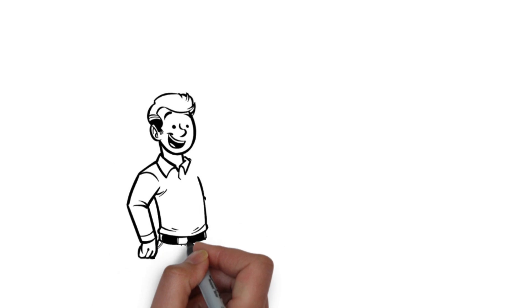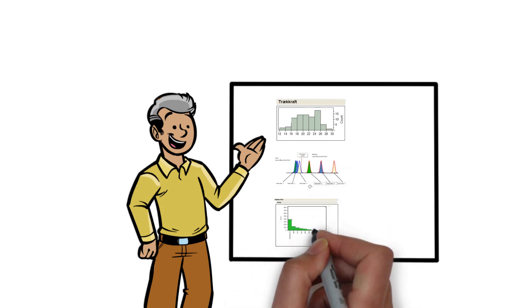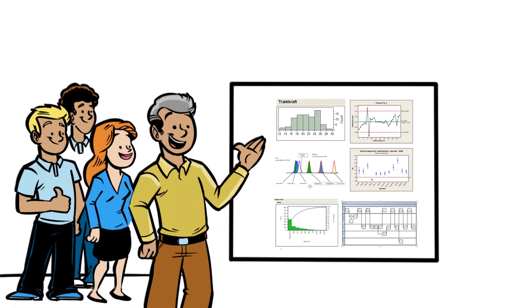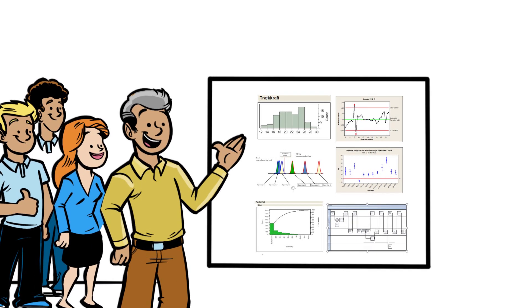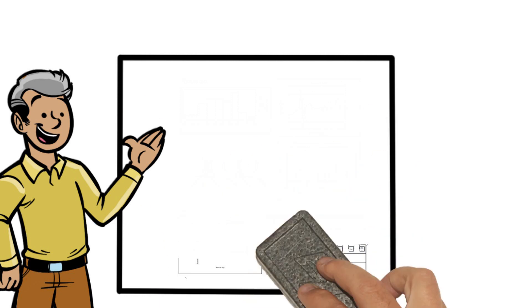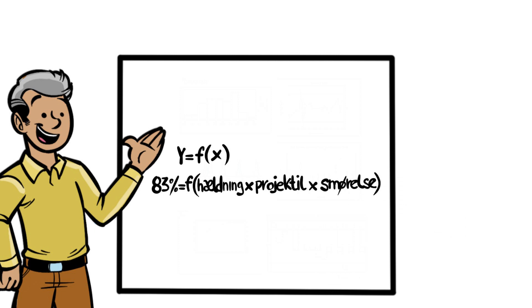Now we are ready for the analyze phase, where we analyze data and processes to find the root cause of the problems based on our new knowledge, Mr. Storm said. And everyone, both employees and management, needs to help me with this. The elastic on the catapult, the angle on the catapult arm, the projectile size, the firing method. All the employees gave suggestions for what could be the root cause of the inaccurate shots. All the suggestions were ranked, analyzed, and systematized. And when they had calculated that 80% of the problem could be fixed by addressing just two or three of the biggest root causes, Mr. Storm was satisfied.